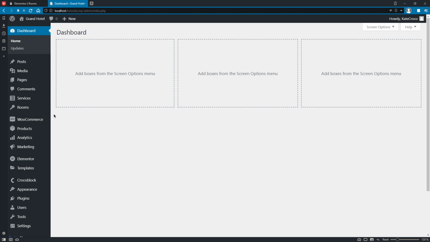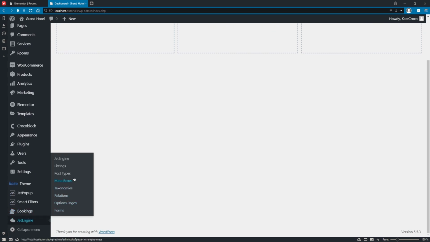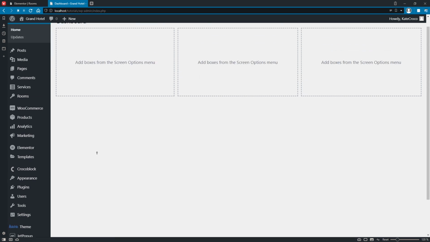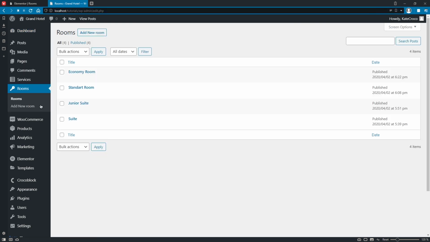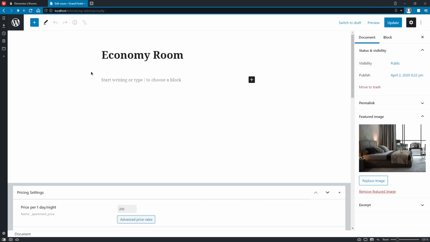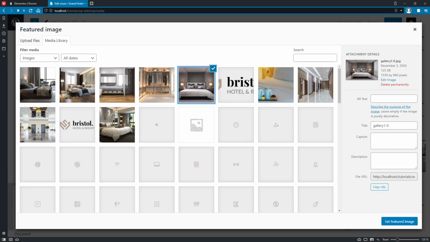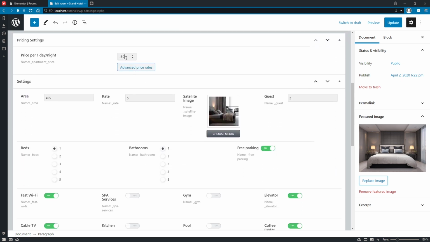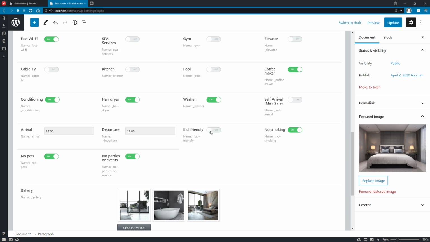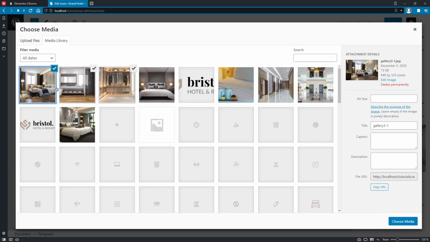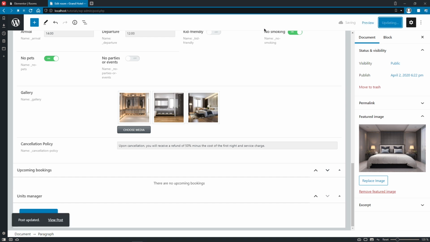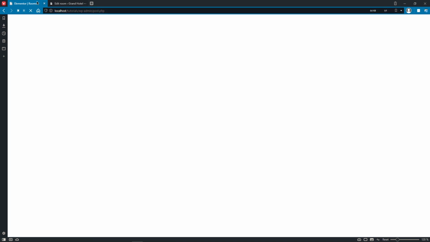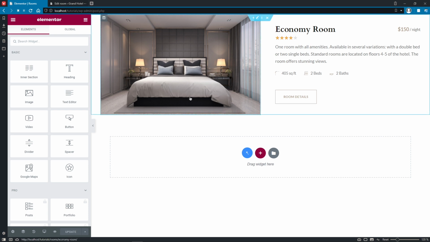Let's go back to the dashboard. So guys, just to make it clear, we create and manage our custom post types in JetEngine, but we add posts to it, or in this case rooms, right here in the Rooms section. We had economy room info displayed in the Elementor, so let me show you this post on the back end. There we go. Here's where we can edit the info. Let me quickly make some changes to the post. Okay, and right now let's click Update. Go back to the listing item in the Elementor and refresh the page. You see, it changes the data automatically, so the only thing that you need to do is customize it to your liking on the back end.